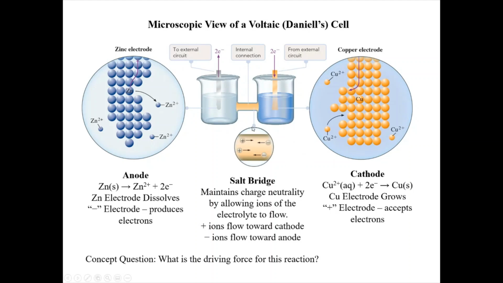Now the role of the salt bridge is to make sure that we have charge neutrality. As electrons flow from the anode to the cathode, we can't have a buildup of electrons in any one particular place. So positive ions must also flow across in the same direction and at the same rate of flow as those electrons. And that's the purpose of the salt bridge. That maintains charge neutrality as electrons move around, and it does that by allowing the ions to flow.